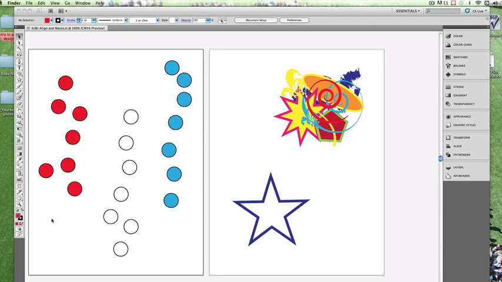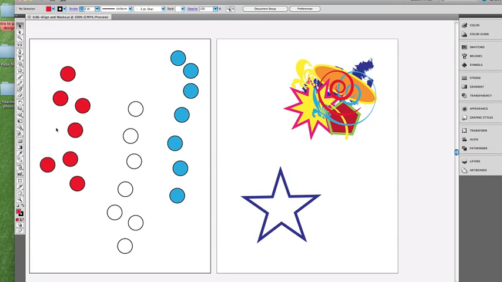I went ahead and opened up a file and I created some images out here. On the left you're going to notice one artboard where I actually have 3 different sets of colors of 7 spheres each. On the right, I created just a random illustration in the upper right, and I have just a basic star image on the lower left. The right is going to be our clipping mask, the left is going to be our alignment. Let's start with the alignment tools.